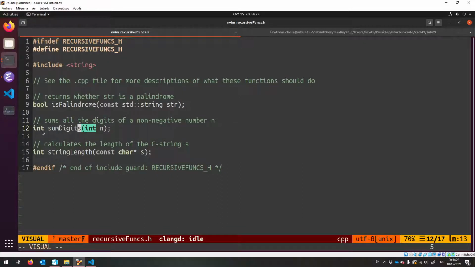Takes an int, returns an int. Not the number of digits, sorry, but the sum of the digits. And then a string length function that's going to do the same thing as strlen in the C string library, but we're going to make a recursive version of a function that calculates, given a C string, the length of that string. So that's the .h file.